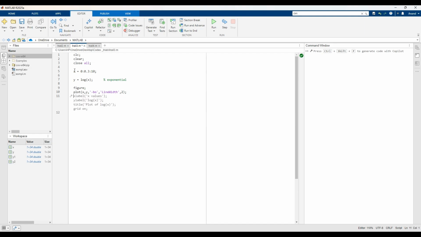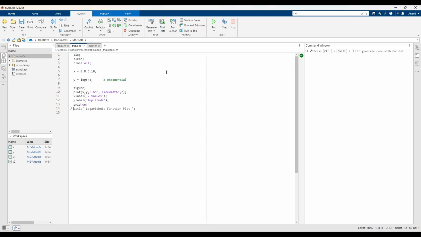And just the x label, the x label is just x, the values. And for the y label, I would say it is log x, or maybe I would write magnitude, I guess. So just write magnitude, because we will plot one or more graphs in one plane, in one graph only. That's why we have written magnitude. And what would be the name of that plot? So it is title.